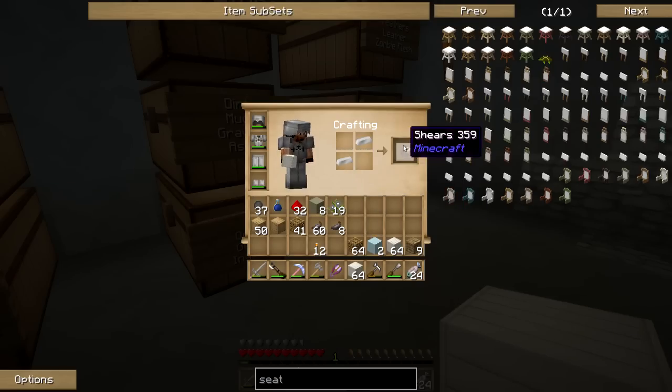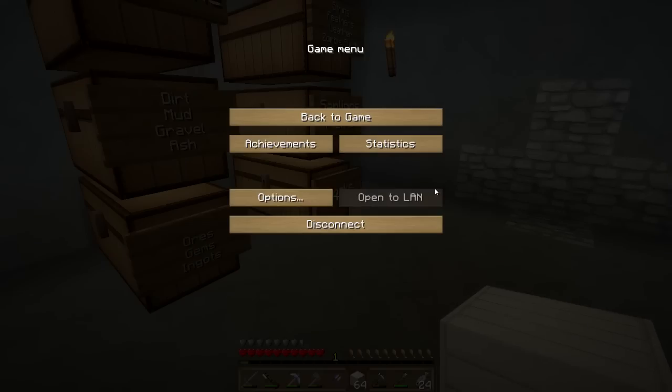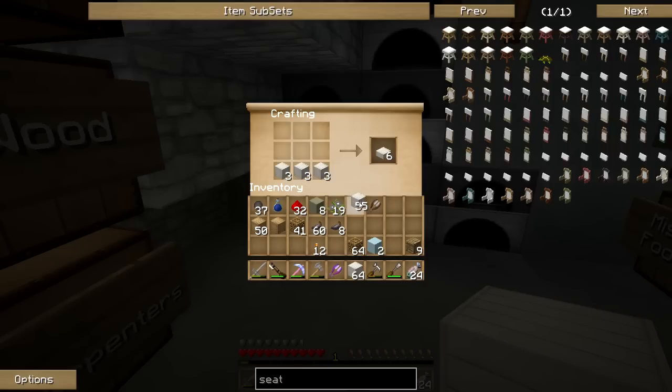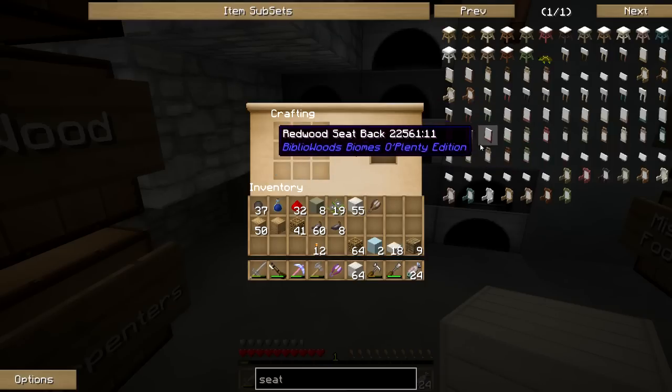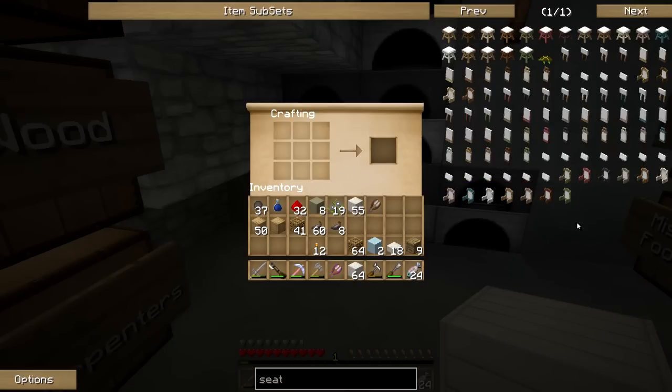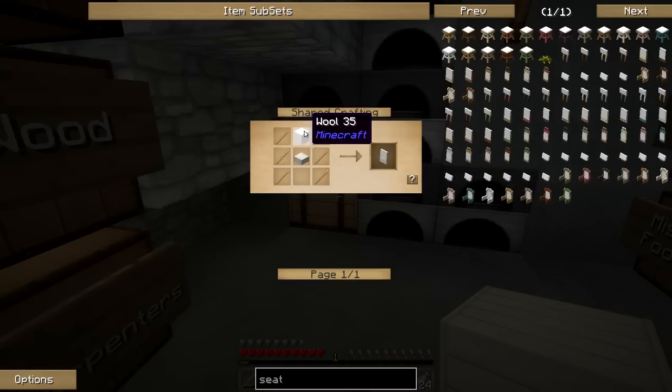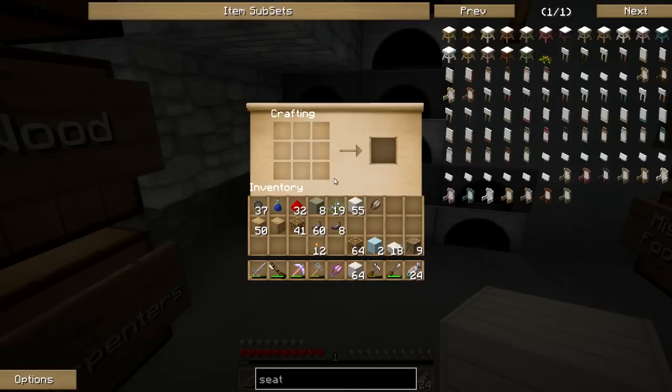Also, let's see what else we're going to need. We said we're going to need mangrove half slabs, so we can go ahead and make some of those. There we go. So we got 18 of those. And what's it take for the seat backs? I forget. I need the mangrove seat backs, and that is a regular mangrove seat back along with 2 wood slabs. And that takes more wool as well with some sticks. Okay, so maybe a few more of these slabs would be in order. But we should have enough after this is all said and done.